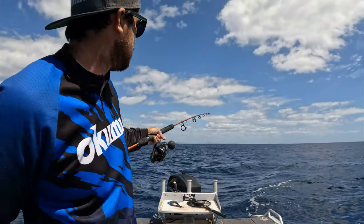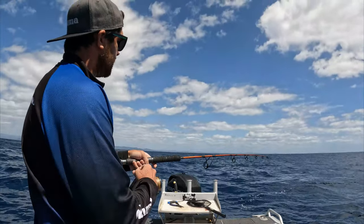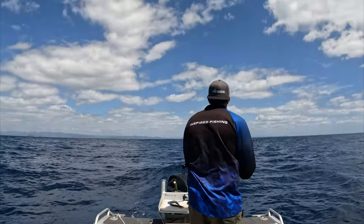I think they got that off again. They're hitting it and then they're dropping it. I think I just need to click the bail arm straight over. Might be giving it too much time by spitting them out. Oh.